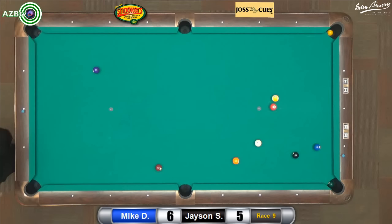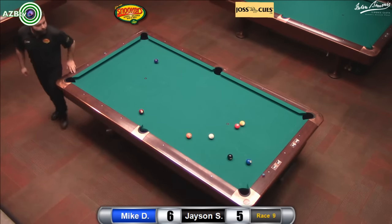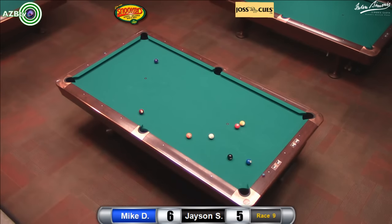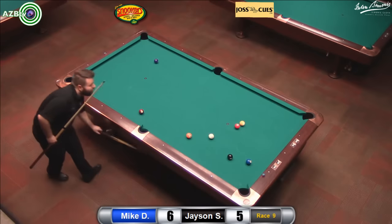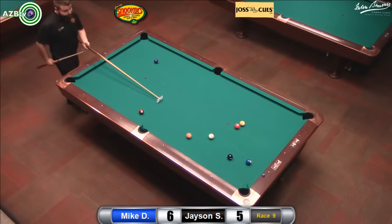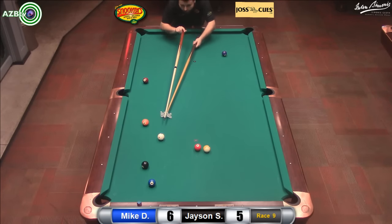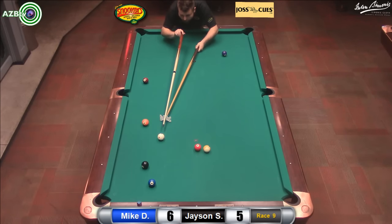Is this where Mike Dechaine takes his break? Oh, did he take it already? Oh, he doesn't have a cue stick in his hand. Yeah, well, he just went out there to look. Now he's going back and getting his weapon. Yeah, saving his break for later. I think the rule is you get one bathroom break per match. No smoke breaks allowed while your match is going. Neither one of these players smoke.